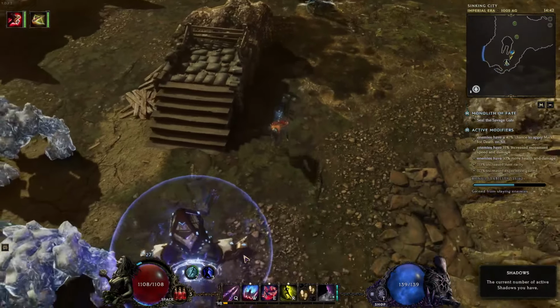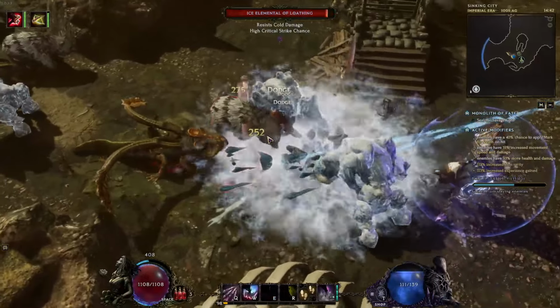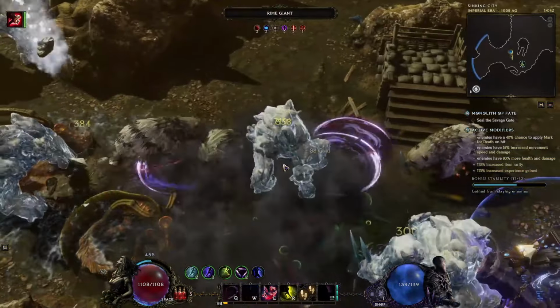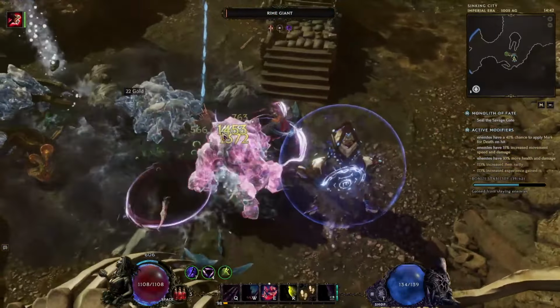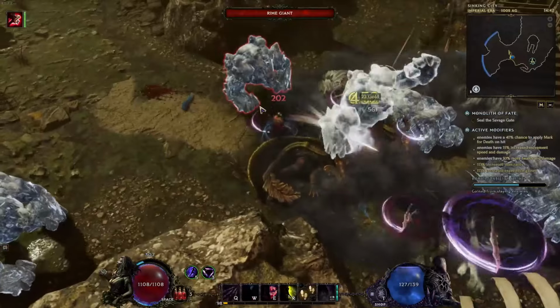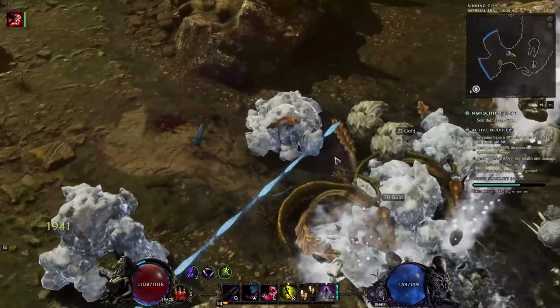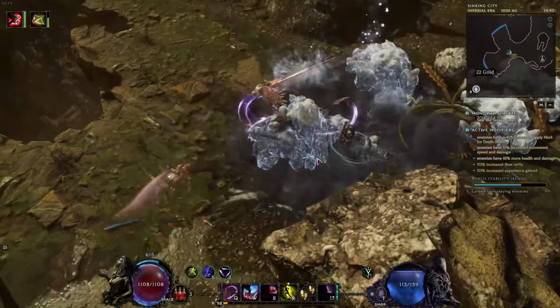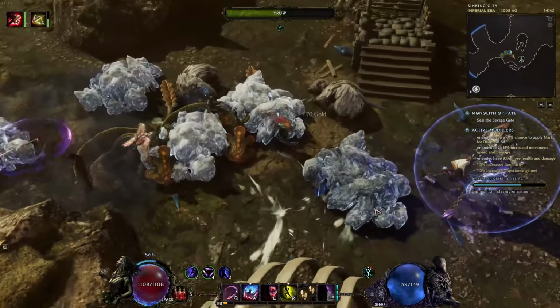For the Infinity Smoke Bomb, I need some help from my Dive Bomb by adding a point in Dancing Shadows, where your Shadow Falcons that land inside the area of your Smoke Bomb take off again after a short delay before diving again at a nearby enemy to deal damage around them, and Cloud Gatherer. If your Falcon lands inside the area of your Smoke Bomb, the smoke area lasts longer.